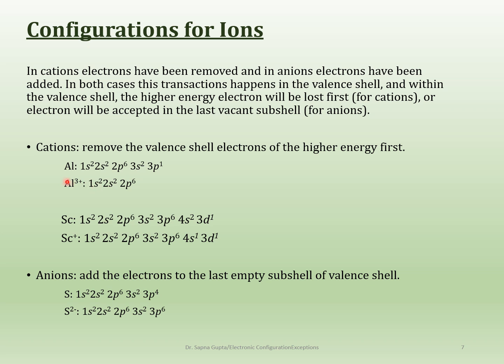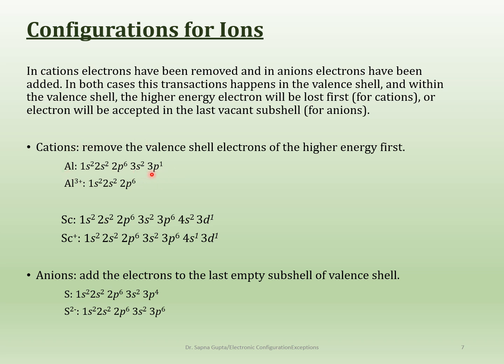So for example, in aluminum, this is your electronic configuration. The last electron that you filled is what you take out. The last shell, all of the valence shell electrons, that's what you take out. You don't take out from the core electrons, only from the valence shell you remove those electrons. That's what you would do if you had a main group element.